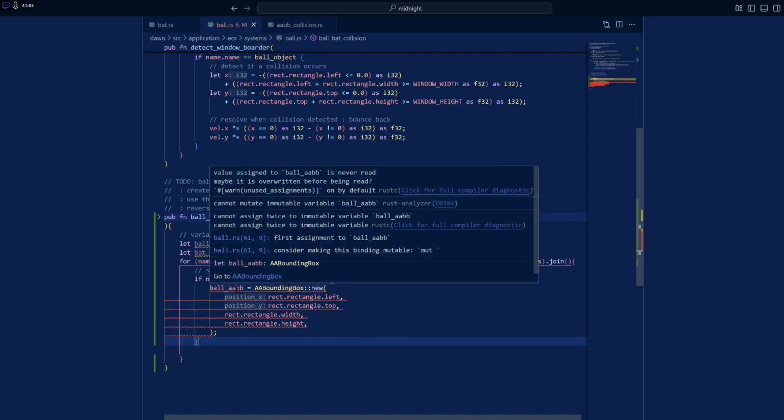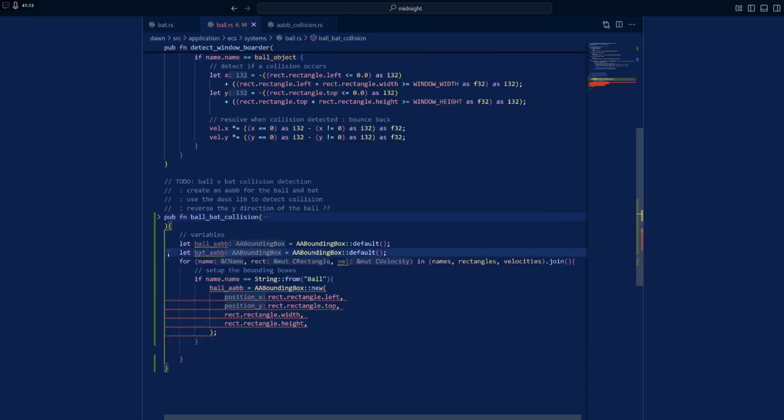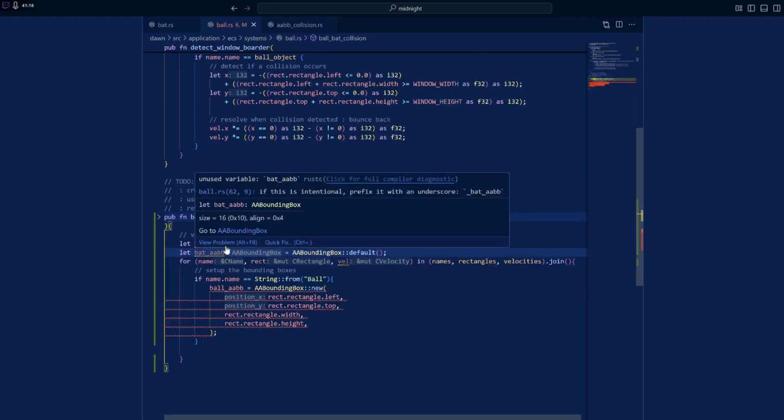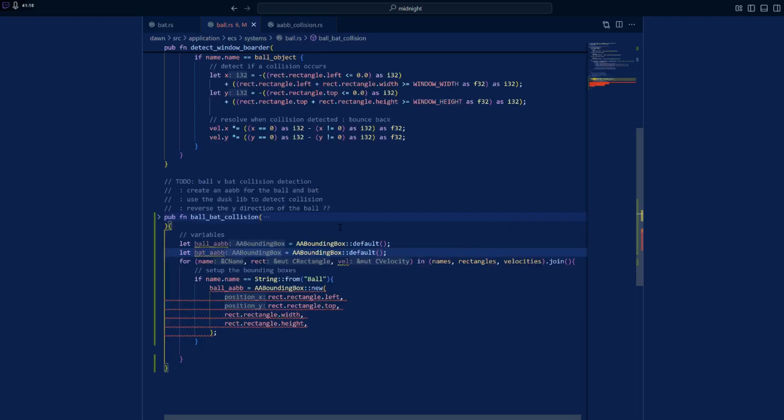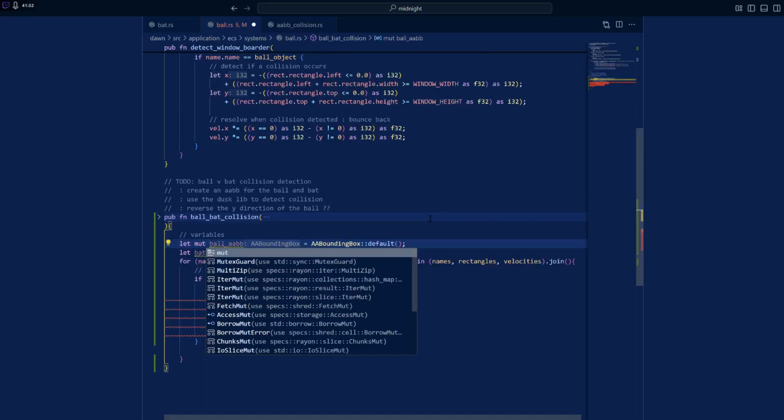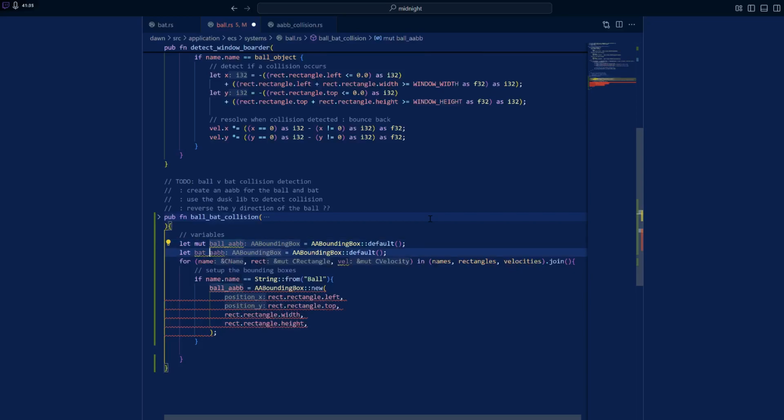It doesn't like this. Immutable. Okay. We should stop putting these pop-up boxes in the way. Alright, we can do that. That's better.